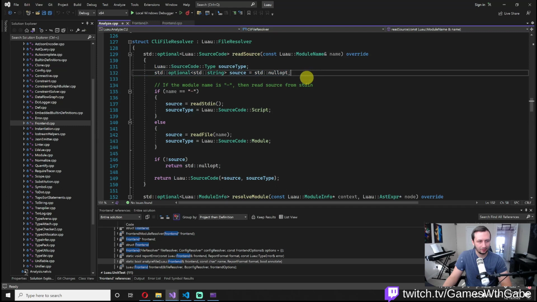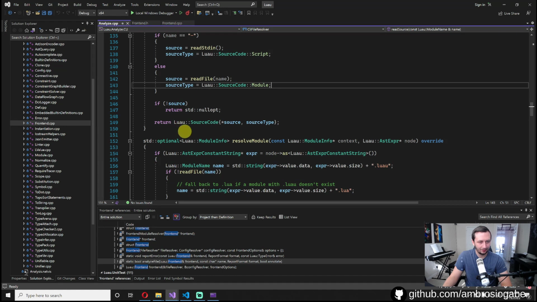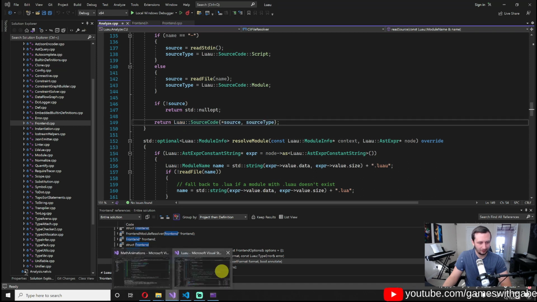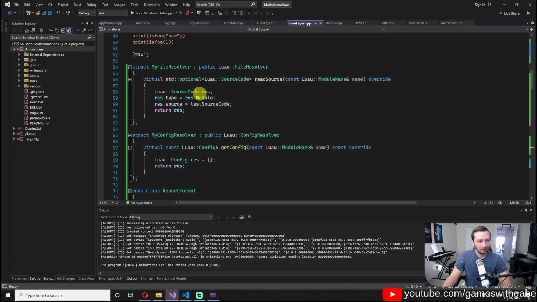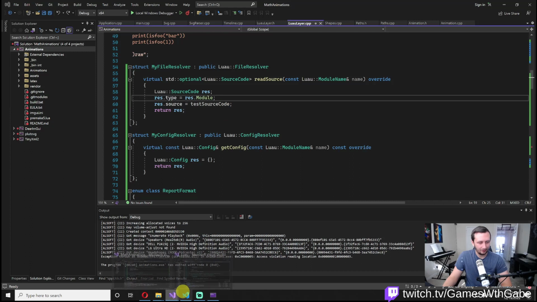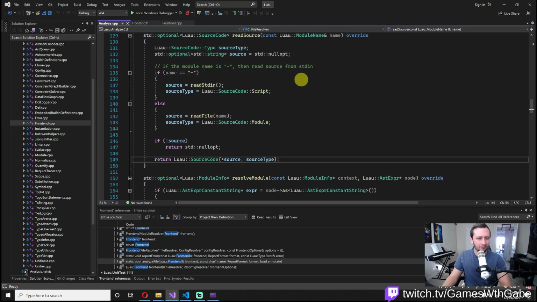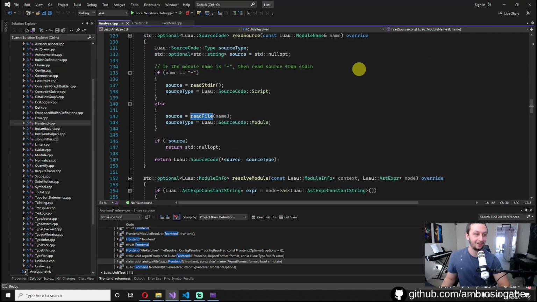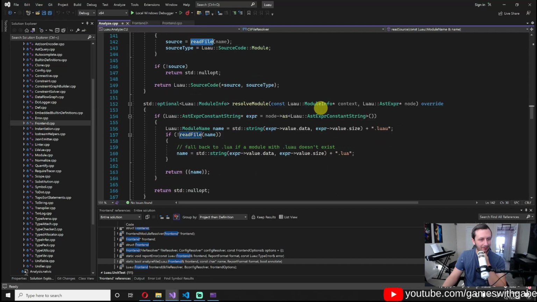So this gets the source code, sets the source type, and then it just returns this, which is essentially what we're doing here, except I'm just hard coding it. So I'm just saying the type is a module and then doing that, which really doesn't matter, at least I don't think it does. What does this read file do? Okay, that just reads a file, which makes sense. So I'm not sure what's happening here that's doing something extra.